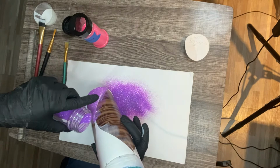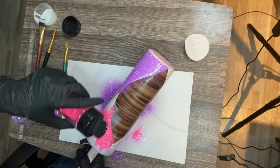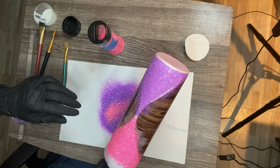All right, tumbler. So I gotta kinda do this upside down, because I don't want this color mixing in with the purple just yet. It's like ombre, guys, ombre. Think of ombre. And now the little bit that fell on the paper, I'm actually gonna use that for the middle. So this mix, I'm gonna try and see if I can put it in the middle. And then I can use that later for a mold or something.